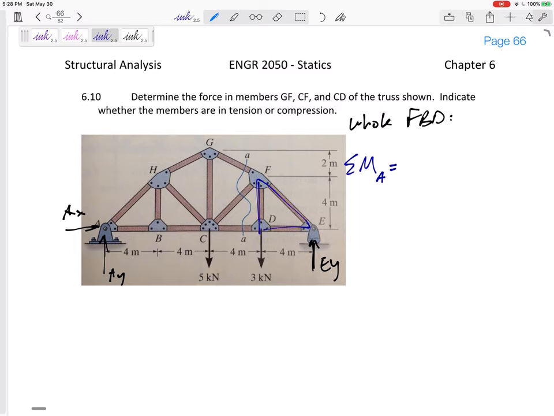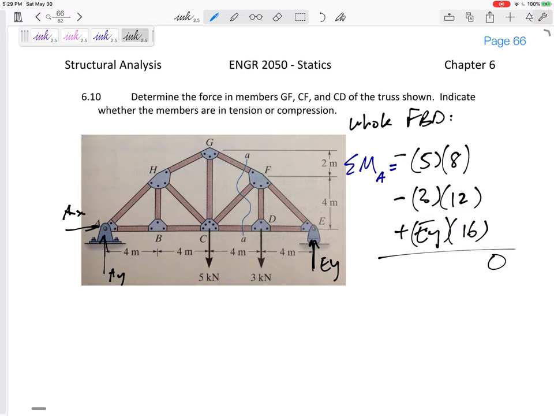So even though I'm only going to keep this and throw this half away, for the whole free body diagram I still do need to consider everything that might create a moment about A. So summing the moments about A: this five kilonewton force is acting eight meters away creating a negative moment. This three kilonewton force is acting 12 meters away creating a negative moment. And then EY is acting 16, creating a positive moment. Set those equal to zero. Solve for EY. I've got EY 4.75 kilonewtons.